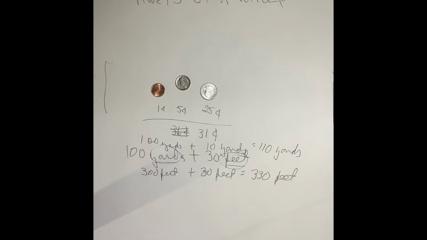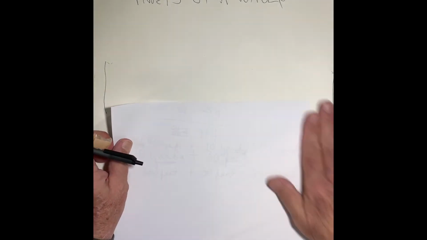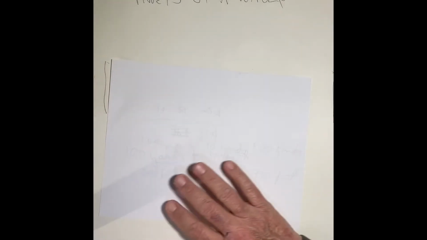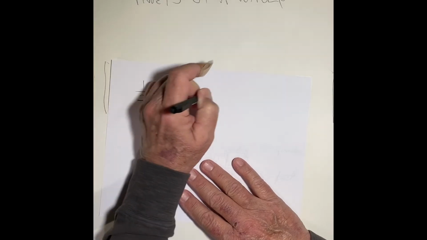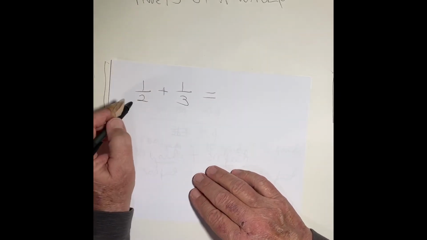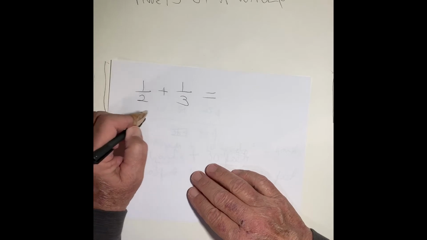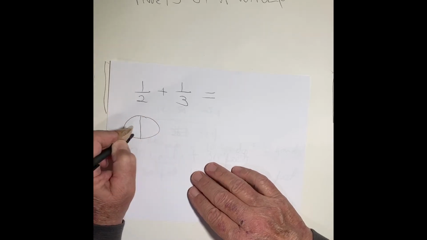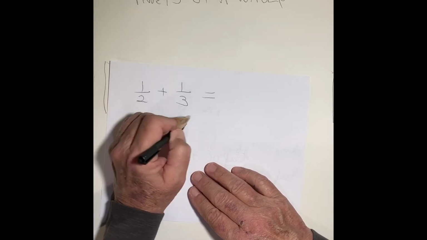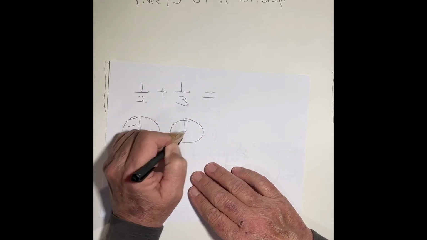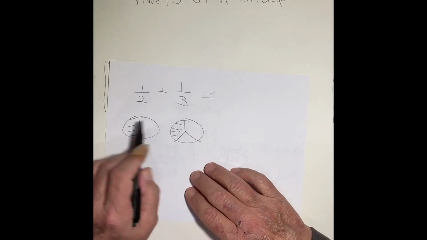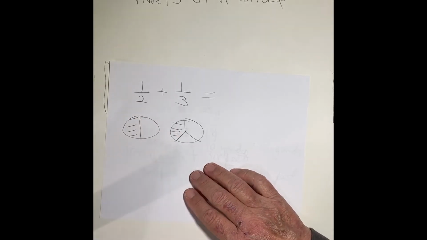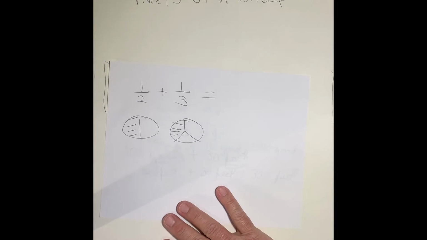You've always done that. So, for example, if I was going to add two fractions, 1/2 plus 1/3, I know that the sizes are different because this is a 2, this is a 3. If I draw a picture, here's 1/2. Here's 1/3. Since the pieces aren't the same size, I need to make them the same size. So how do I do that?